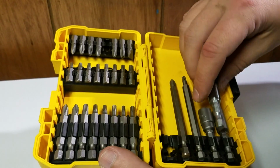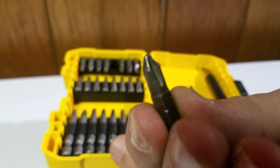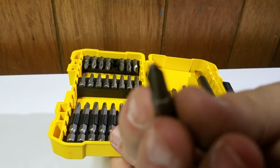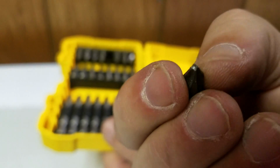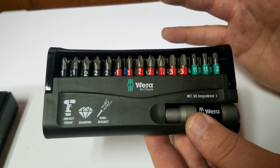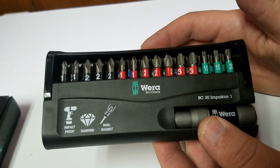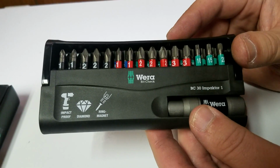Once you take it out, put it back in, and take it out again, everything starts breaking down. And here's a bit that I probably used on like 10 screws, and there's pretty much no bite left in it. It's all rounded off. There's no real point to it. Wera has different types of bits also. You can go on their website. I'm going to put their website below. They offer so many different types of bits.